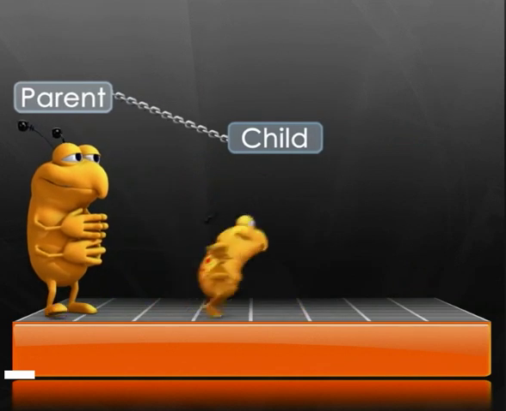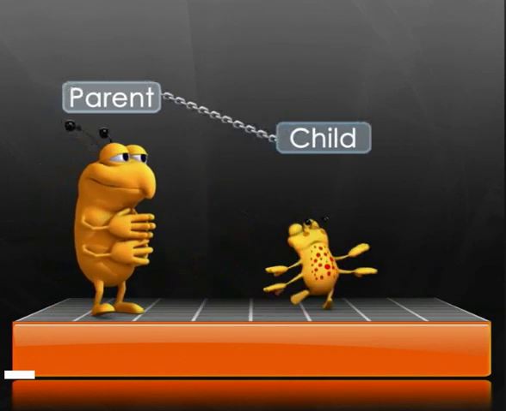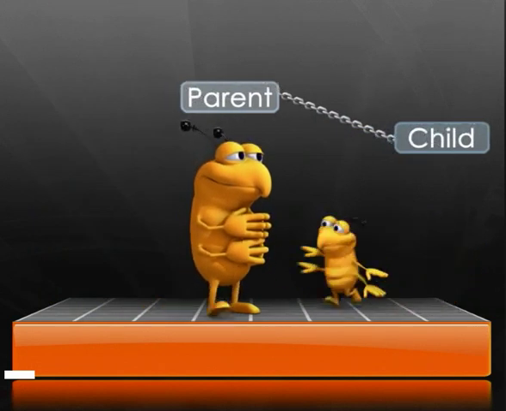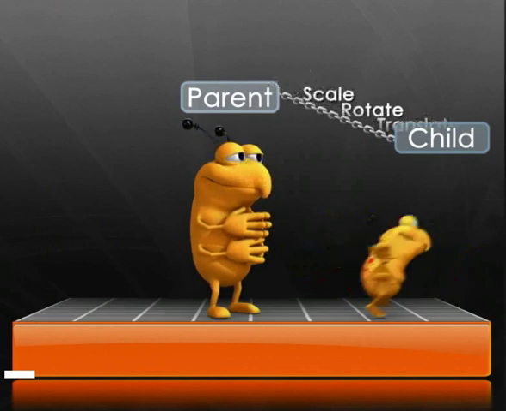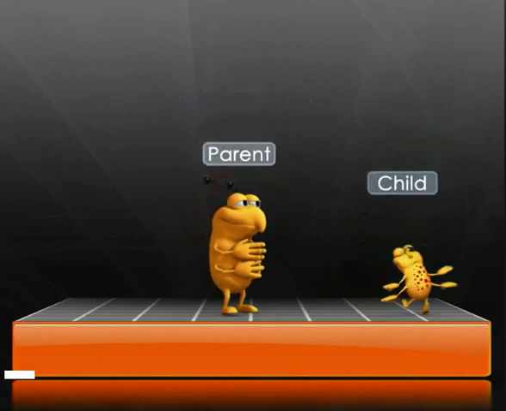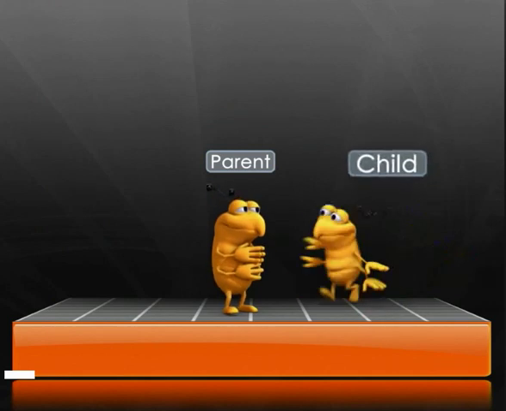As you can see, our character is still running around after being parented, but if we move the parent, then the child also moves. The child can be independently animated, but it will also inherit transform data from the parent. So, if we scale the parent, the child also scales. But if we scale the child, the parent does not change.